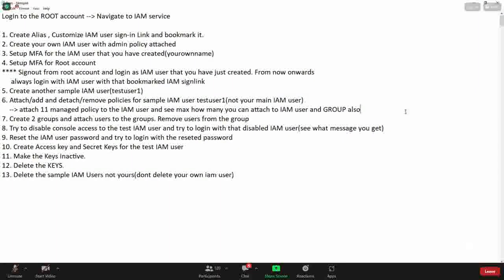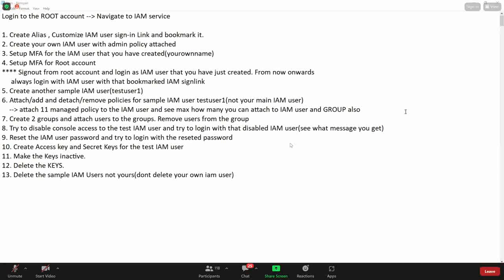Guys, there is a question: Sir, if console access is disabled, can we use the CLI? I don't like this, please. I'll be 99.99% cool, 1% a little bit. I don't like people talking in the middle.